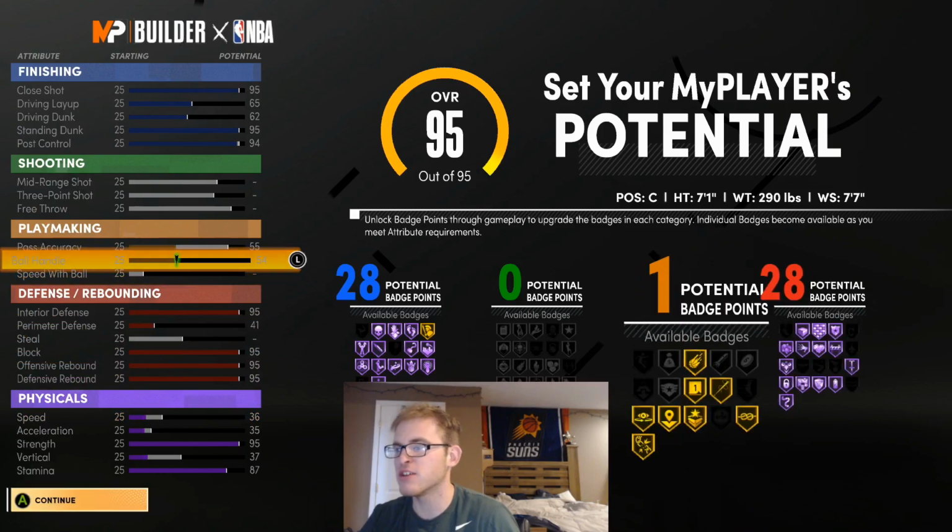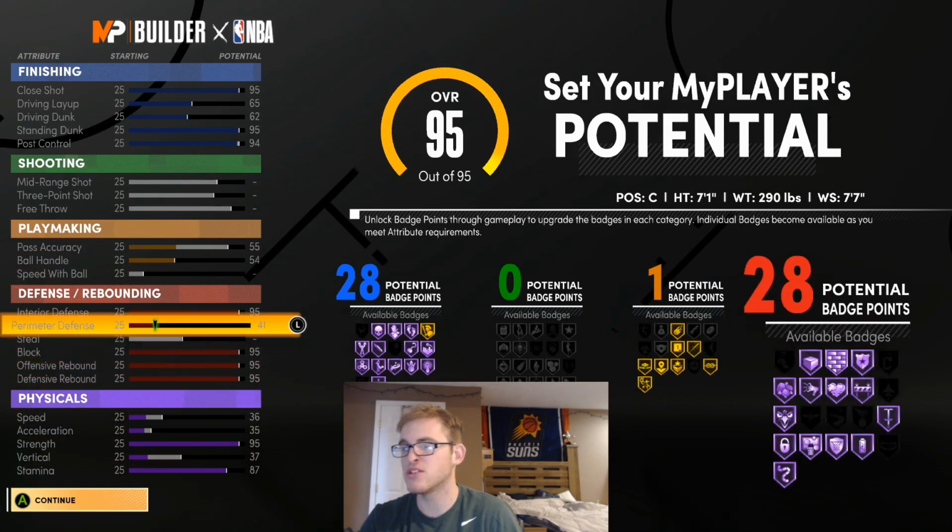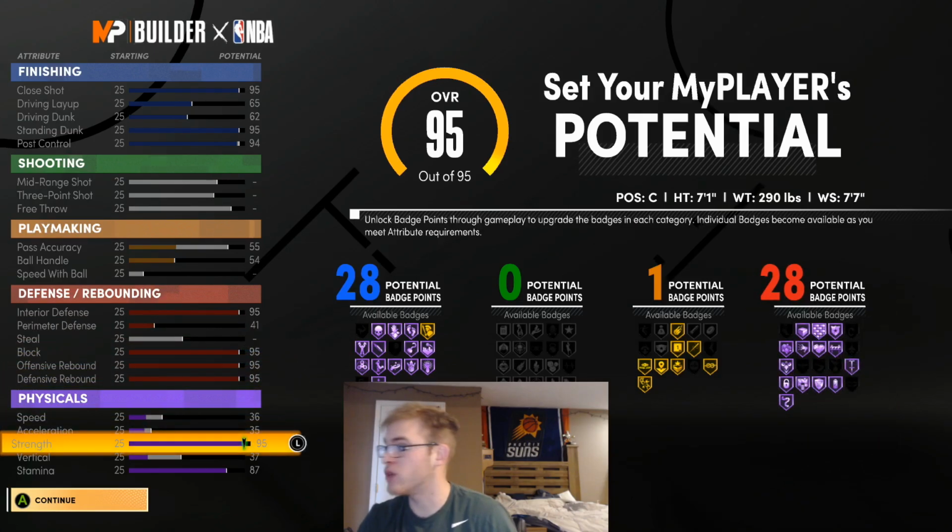So I'm just going to spend these here. We'll get that one playmaking badge and see what we can do with it. Maybe you put it on unpluckable or something so we don't get the ball stripped as much. But I'm going to go with these for these attributes, and I just wanted to make sure we have all this strength on this Shaq build.